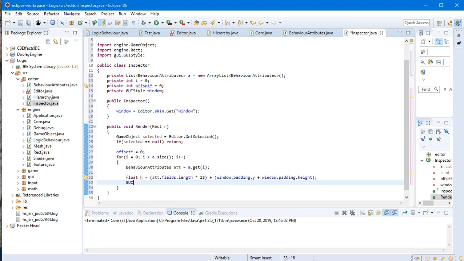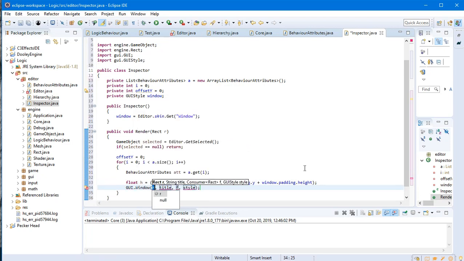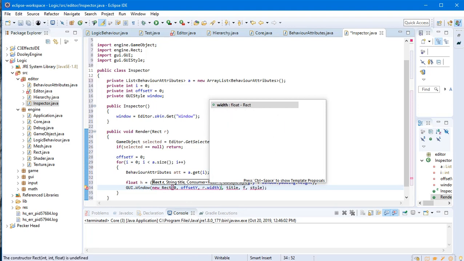So now we need to actually draw the window. So we're going to call GUI.window. We're going to need new rect. No, we're just going to start it at 0, then offset Y, r.width, and then h.